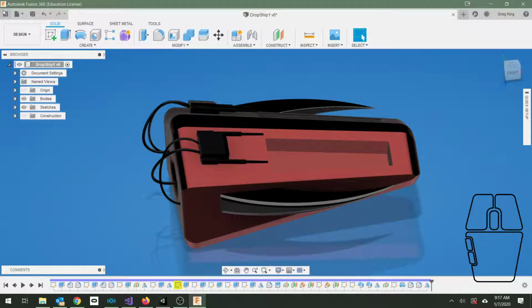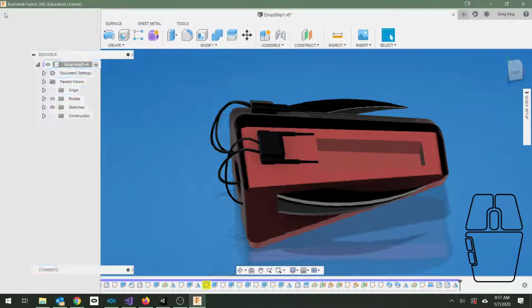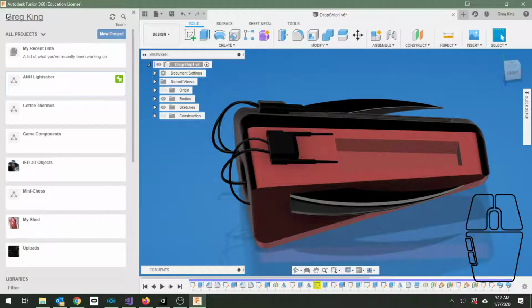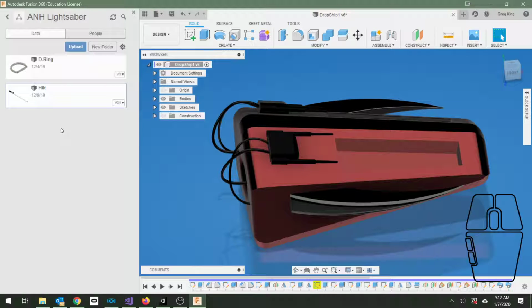So when you're in your Autodesk Fusion 360, you want to open your data panel over here and find the project you've been working on. You double click and open the project you've been working on. You'll see each of your designs lined up here in the data panel. If you right click on a design, one of the options when you right click will be share public link.